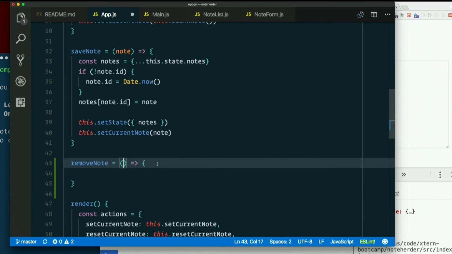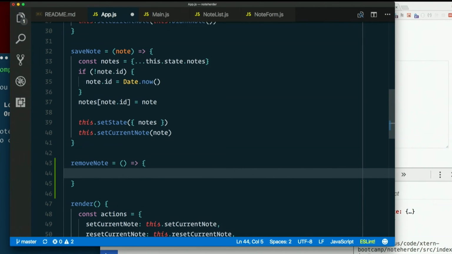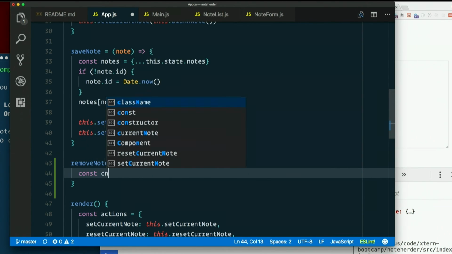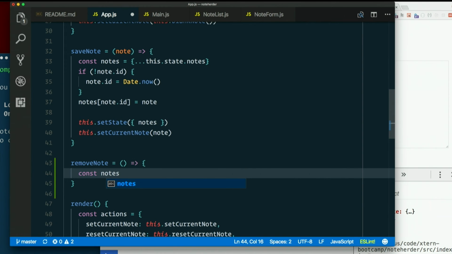Let's make a copy of the current state, right? const notes. Notes is the part of state that we're actually changing. So a copy of this.state.notes.